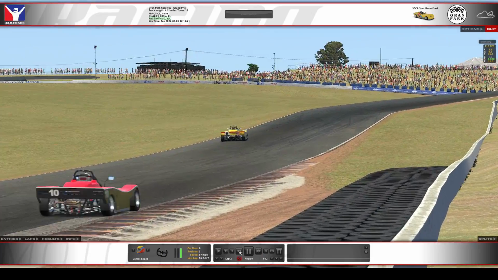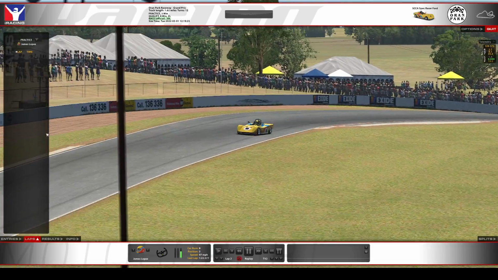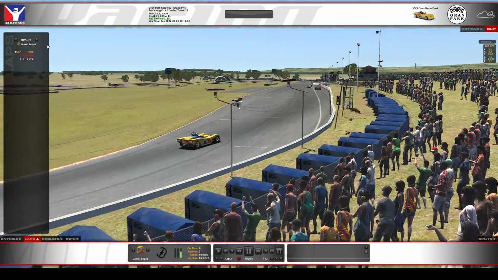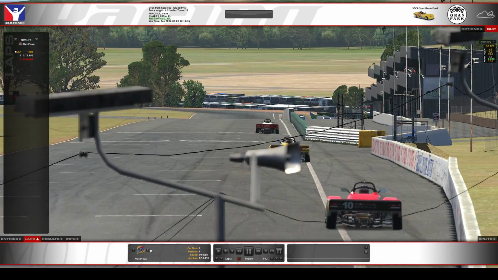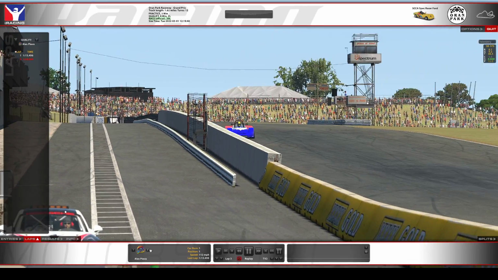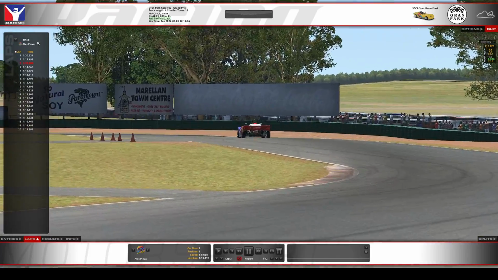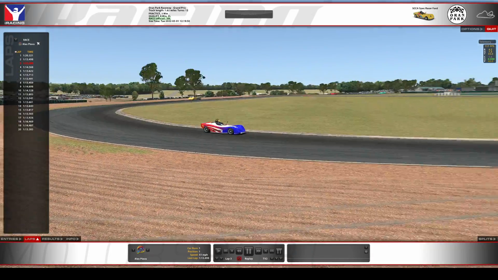So let's look at lap times here. We qualified at a 1:14.546, and the leader qualified at a 1:13.333. So 1.1 seconds faster. Let's see what his fastest lap of the race was. It was the third lap of the race, the one we're on right now. He did a 1:13.239.